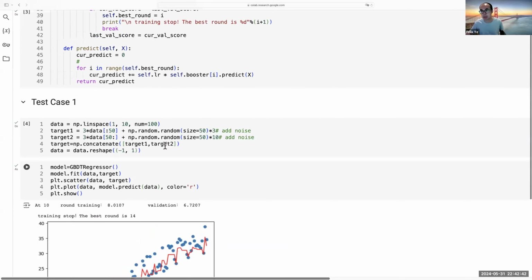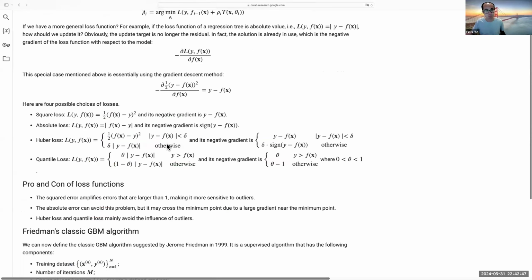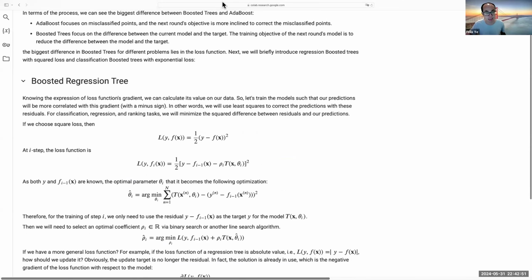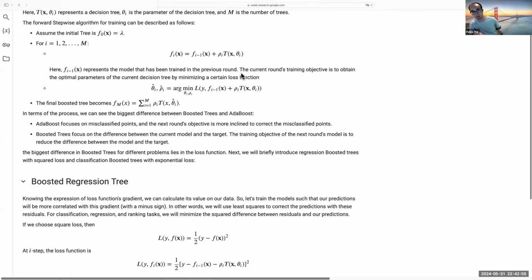So with this video, we have talked about gradient boosting with various different examples. We talked about the ideas underneath it, and also how to implement it from scratch, such that you have a very good idea of these algorithms with various different examples. Okay, that's all I want to talk about for this video.